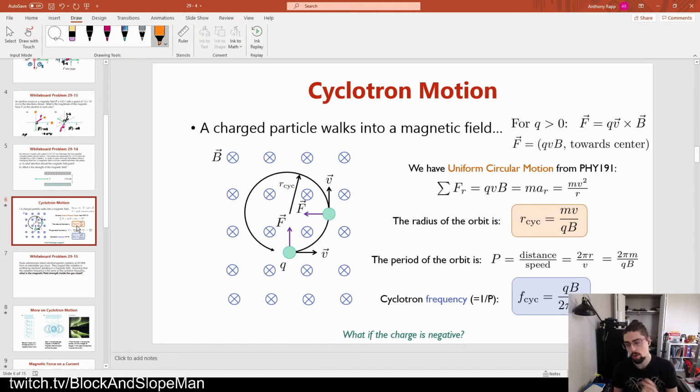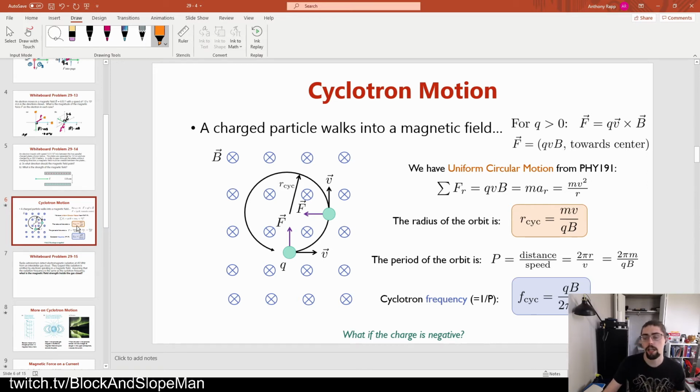If I have a particle with a velocity perpendicular to the magnetic field, then the magnetic field is going to exert a magnetic force perpendicular to both. If there's no friction or nothing else going on here, if the magnetic force is the only one acting, then what we expect to see is circular motion out of our charged particles. Because my right-hand rule will constantly be changing. If my velocity goes one way and my magnetic field goes another way, then as I go around that circle, the force is always pointing towards the center. And if the charge is flipped, that's fine, because now everything just flips in direction, and instead it would go around the other way.